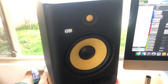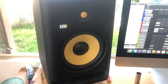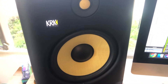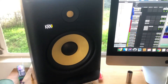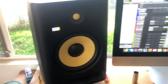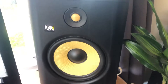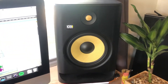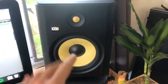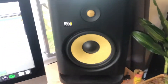Today I specifically want to talk about the drivers on the Rocket. The cool thing about the new drivers is that KRK decided to make them with Kevlar material. This Kevlar material ensures that you get the same sonic integrity across all the frequencies you're working with. It also helps minimize overall listening fatigue — it's not a harsh material; it's very strong, very lightweight, and very tight. You get nice clarity and nice sound reproduction. It helps hold back those low frequencies that tend to explode out of your monitors.